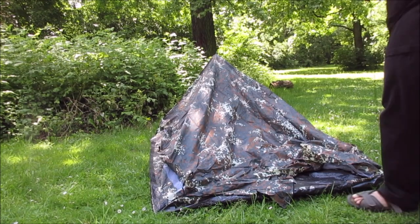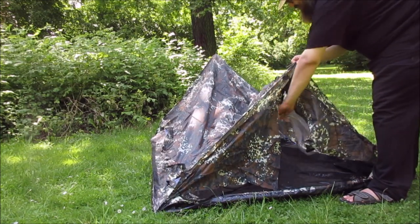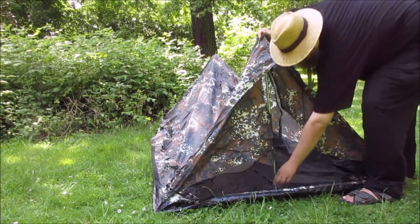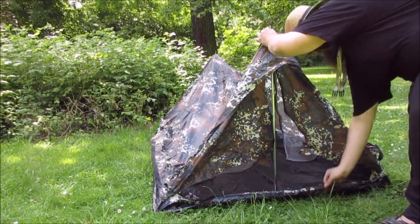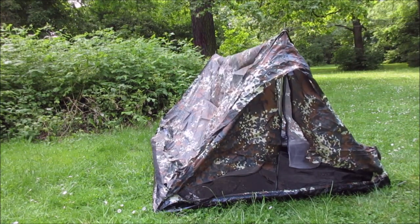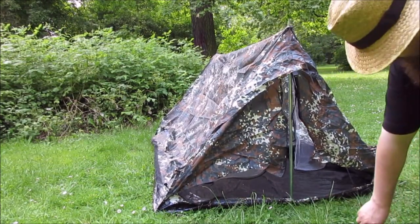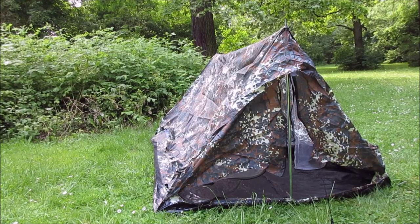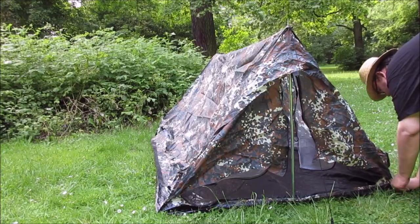So. Last little bit. Okay. Take the pole and put it in here. Set it up like this. Put it on here. Make sure to get nice tension on it. And there we go. You can now see that. Adjust it a bit.